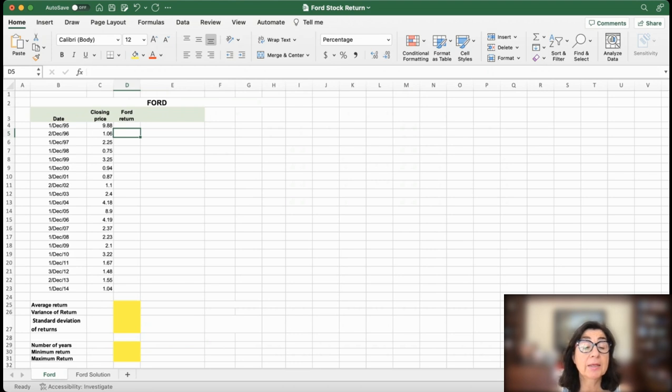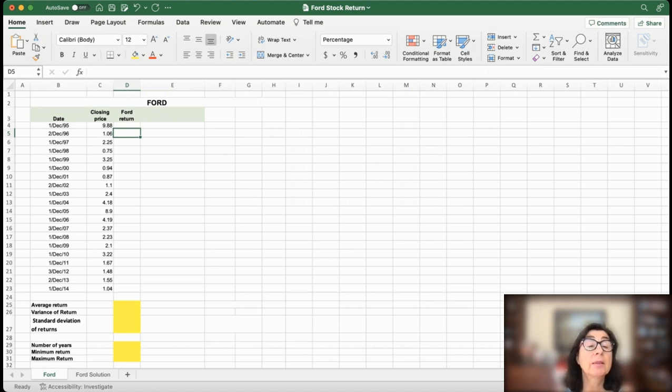And then these pieces highlighted yellow, we are going to determine the average return, the variance of that return, the standard deviation. We're going to understand how many years of data we have reviewed, and we will find the minimum of the data and then the maximum of the data.